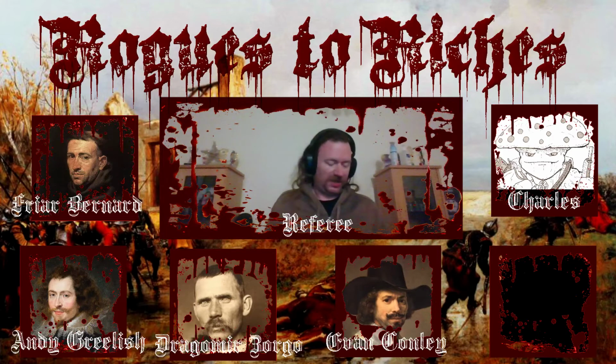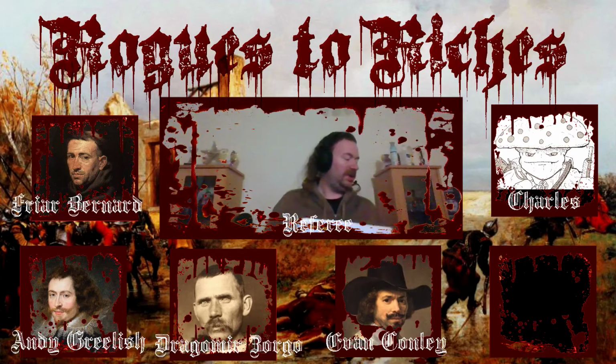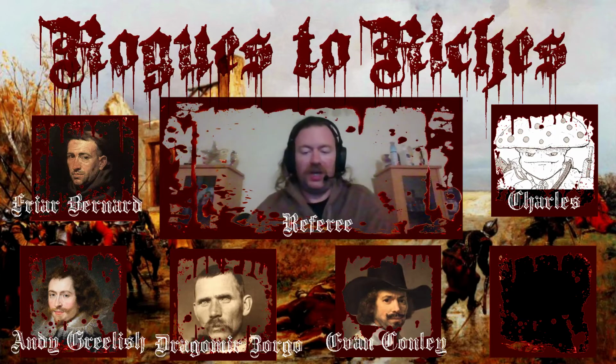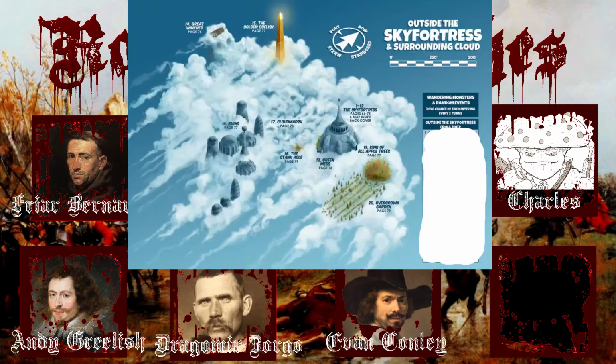So let me double check a couple things here. When we left off, you guys had snuck up and over to the Golden Obelisk, which I'll put back on the screen here, the outside of the Skyfortress. There you go. So you can see it all there. You guys had come up by the great winches there, of course, because you came up the anchor chain. And it's obviously connected to the winch. And then you had crept over towards the Golden Obelisk.